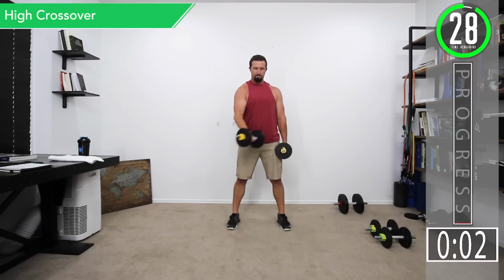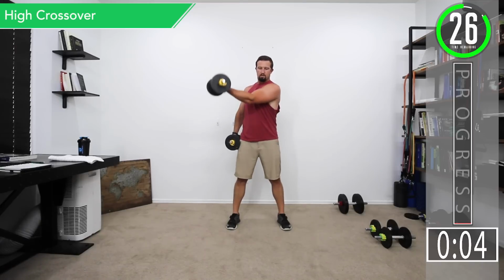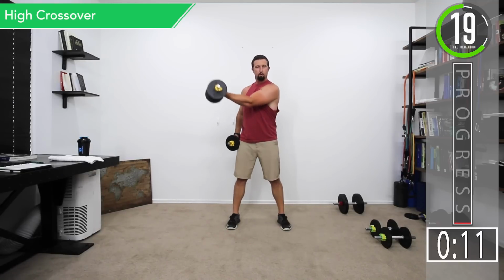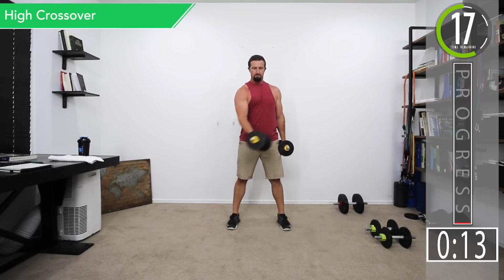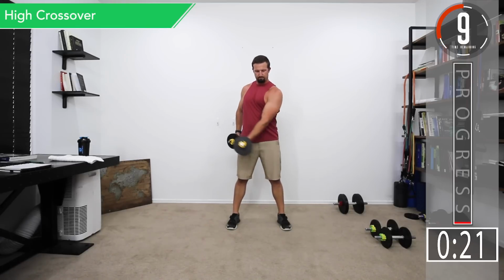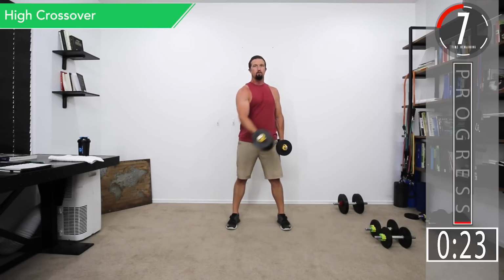So we're bringing it up at about a 45 degree angle, keeping the elbow down. The elbow should not be pointing away from you. Here we go. Try to get it up there a little higher. If this is too tough, you can do low crossover. Just bring it right across your body. Although we also have those in this workout as well. If it's too tough, then you may just need to drop weight.